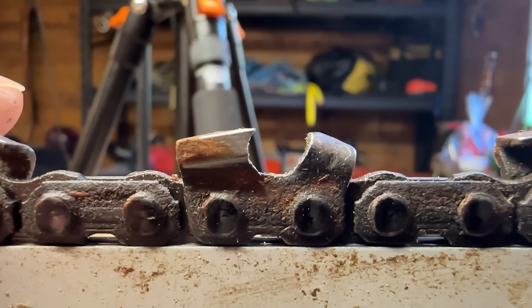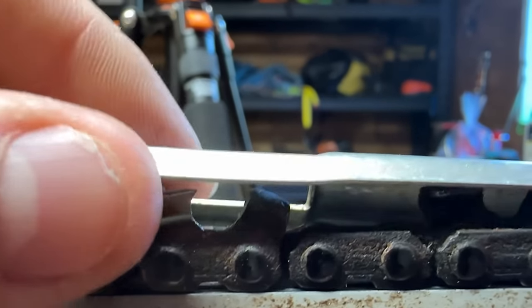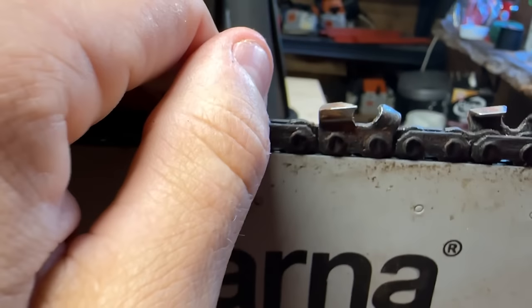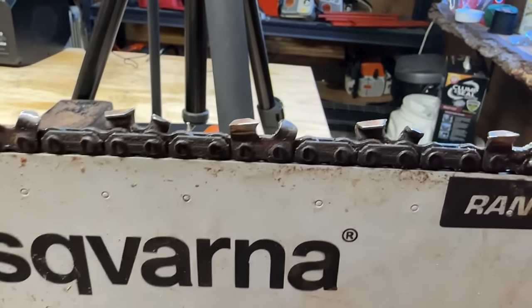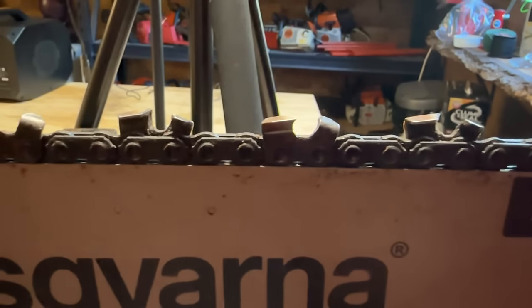Our wood's pretty soft, but if I stick my guide back on there, you can see it's right there. And so that's what I'll do with every tooth. I'll sharpen each tooth and then I'll measure each raker. Measure the rakers, just do it. It's easy, and what it does is it makes sure that each tooth is grabbing the same amount of wood.